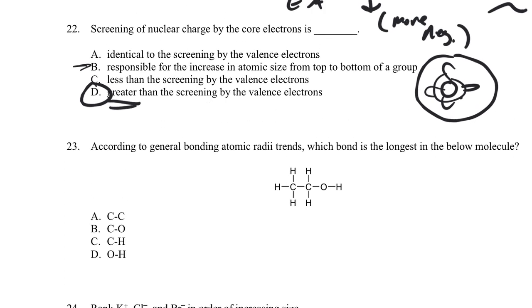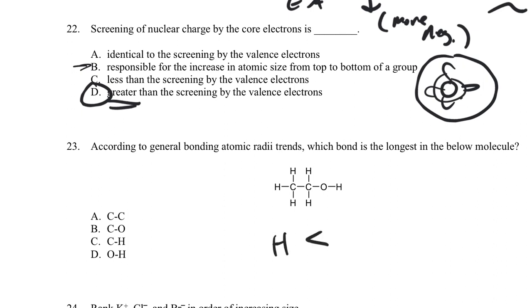Let me throw this one to you guys: look at the molecule of ethanol and try to identify the longest bond in the molecule and the shortest bond. And think about which atoms are bigger and which atoms are smaller. Maybe I won't throw it to you guys. Which atom's the smallest in the molecule? Pretty obviously H, right? Hydrogen, helium, those are a lot smaller than all the second row elements. So hydrogen's the smallest atom in this molecule.